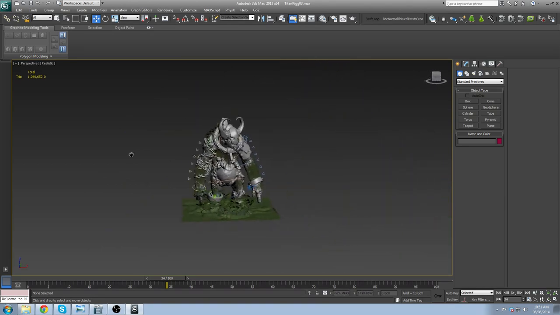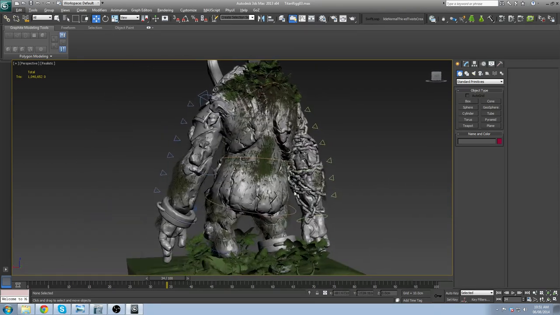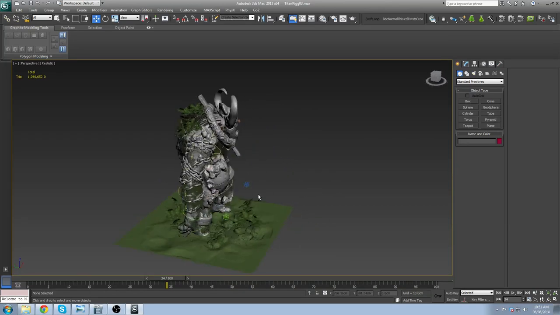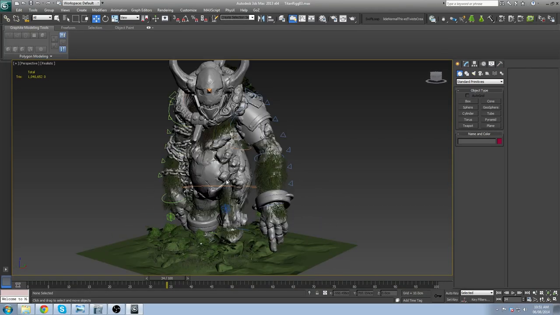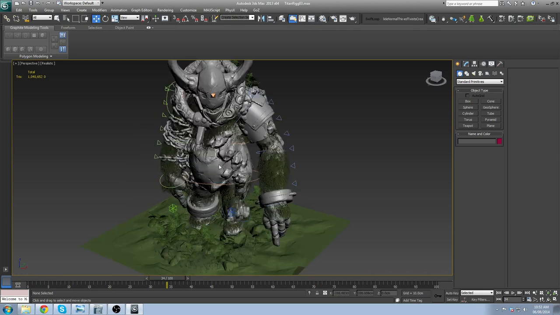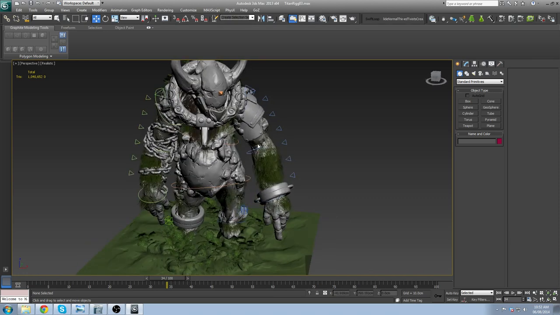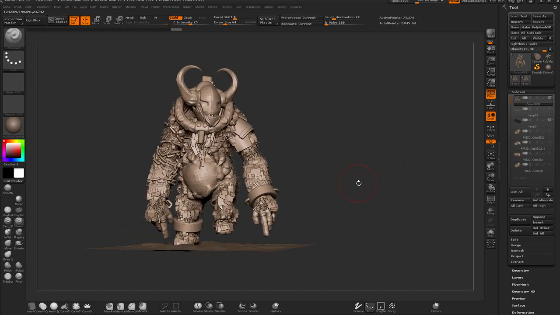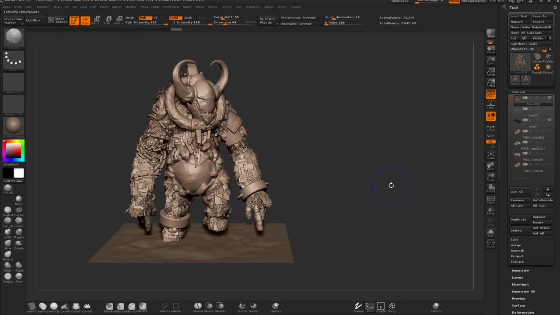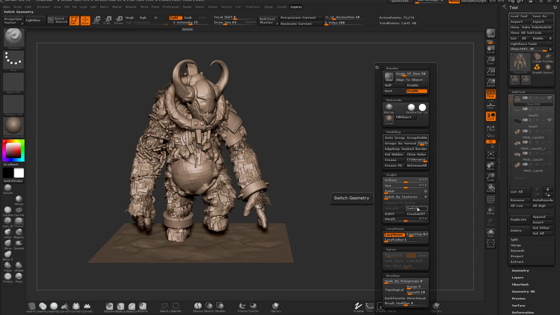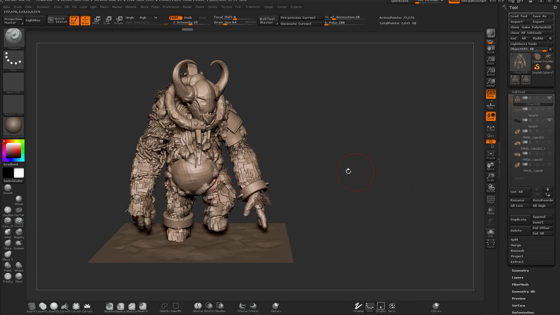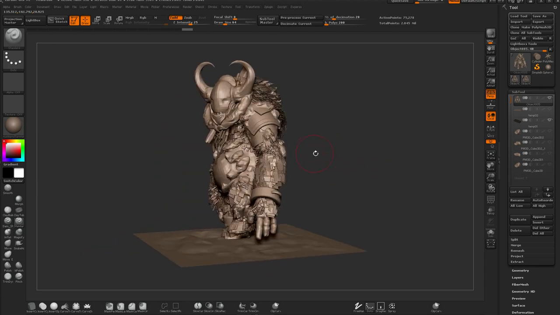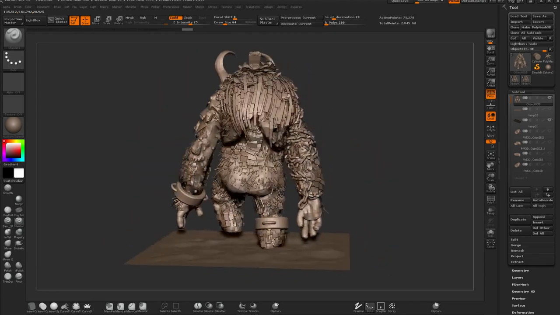This is the pose I chose to go with. And when I was done with the posing, I just took my character and brought it into ZBrush. Alright, so here is our guy in ZBrush, the one that I imported, and this is before the tweak. And after I tweaked this in ZBrush using the move brush and transpose line, etc., I got this version.